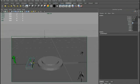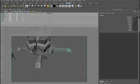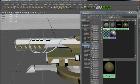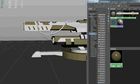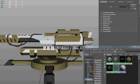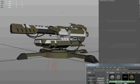So after doing this rough color sketch, I go into my 3D program and start blocking it in 3D, using the thumbnail as a guide. And later on you'll see I will be painting over this in Photoshop. Working through design, seeing if it actually works in 3D. Laying in the basic shapes of the colors, where the colors will go. Working out how tubing and pipes work. Getting scale correct, getting proportions correct. And working in 3D, you actually solve a lot of issues that you can't in 2D.